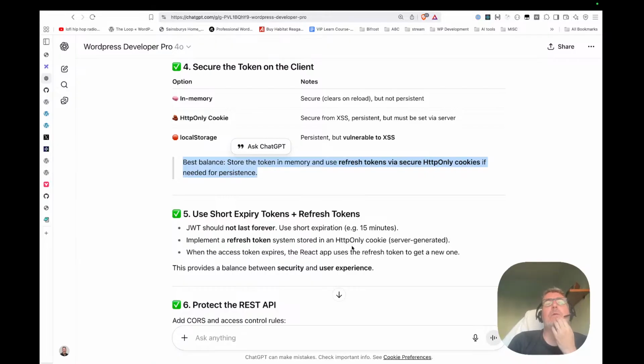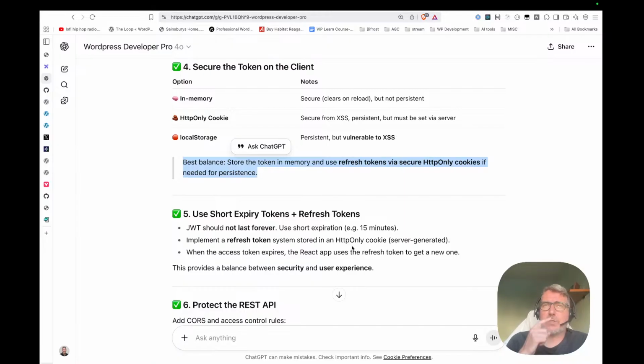So in memory, it works quite well because React applications handle all the routing, so we shouldn't need to reload the page. So all the time the React application is managing the routes, we will have our JSON Web Token available and we will be able to do all the requests we need.